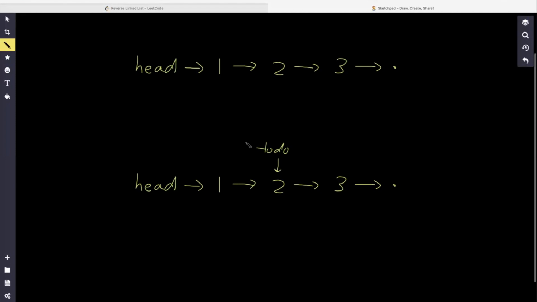And we're going to go into a loop that keeps taking the to-do node and moves that to the front of the list.